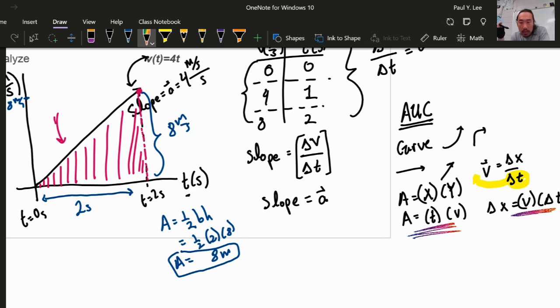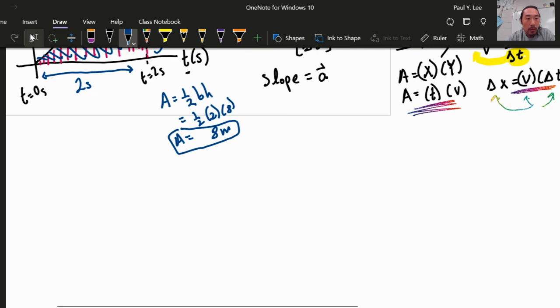So in this case, if we rearrange the velocity formula, we find that when we multiply velocity times time, what we end up with is displacement. So what that means is that this area under the curve that we found over here represents the object's total displacement for a total of 2 seconds. So I'm going to actually write that down. We can say the area under the curve is 8 meters, right? And it's just positive 8 meters.